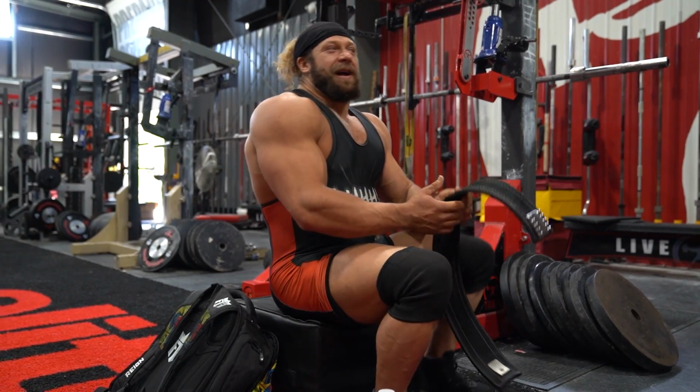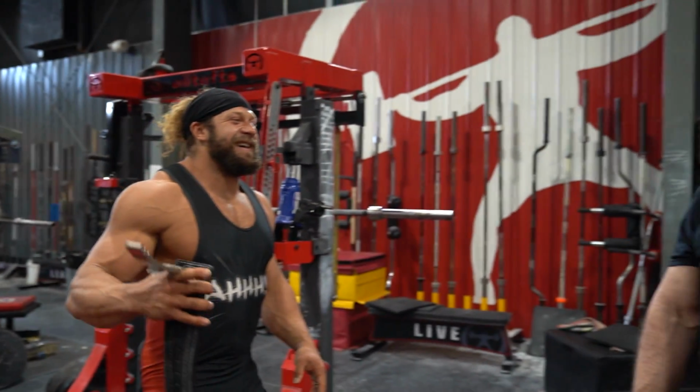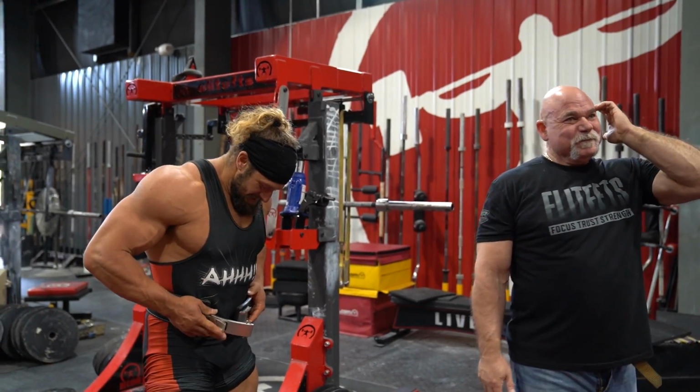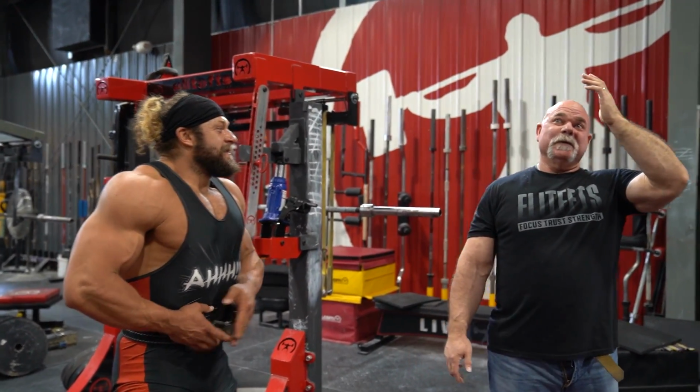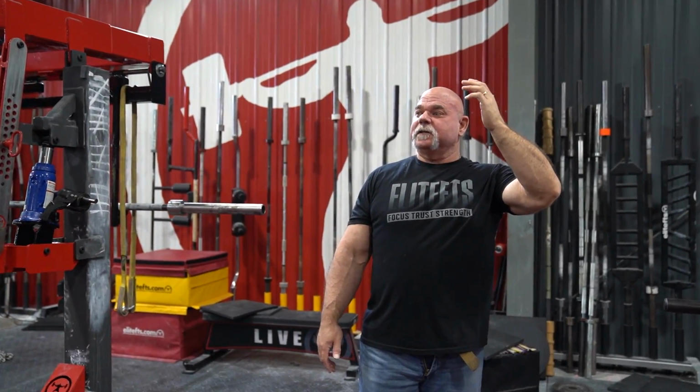With the warm-up. Man, I do my grip training in a singlet. Why wear a singlet when you only have to wear it in a meet, you know? It's a different generation, right? When I competed, I didn't even know where my singlet was until I had to pack for the meet. It's like, where the hell is my singlet? Because we only had it for the bench. What, you didn't have nine different singlets in different colors? No, I had one, the wrestling singlet from high school. And then you have to borrow it.